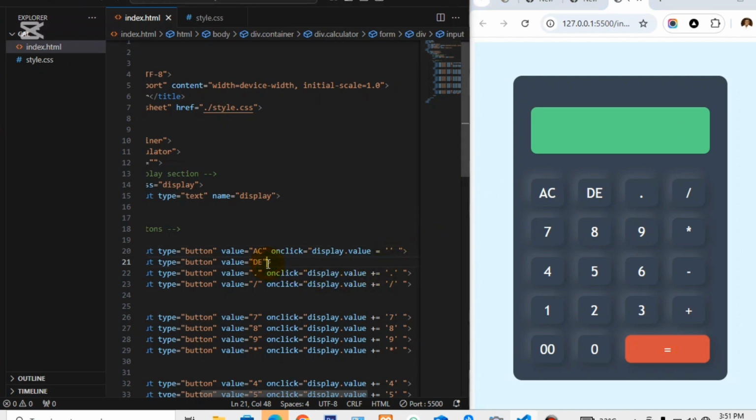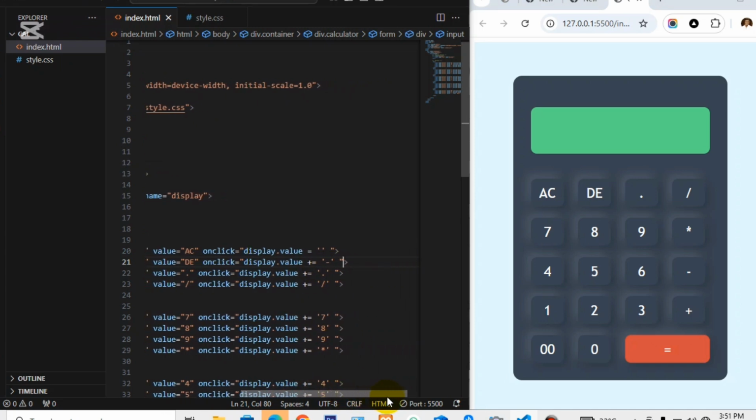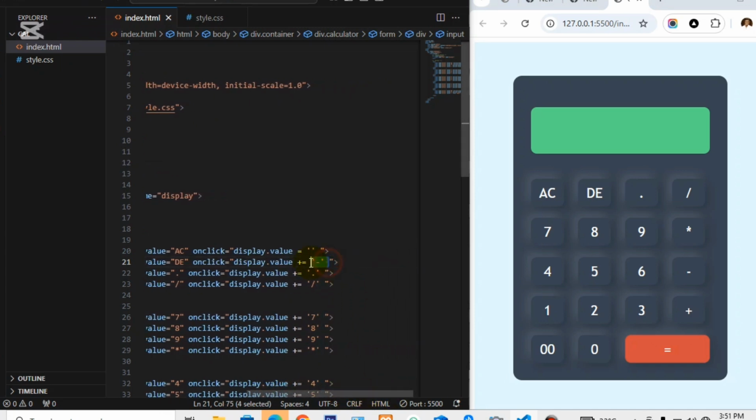Now let's go to the next one. This delete button's function is for us to be able to delete each number one after the other. Clicking on this one now, I'm going to stretch out my code so you see very well. Then I will delete all these parts here and repeat the function.